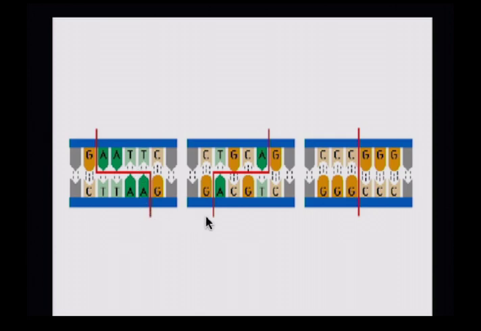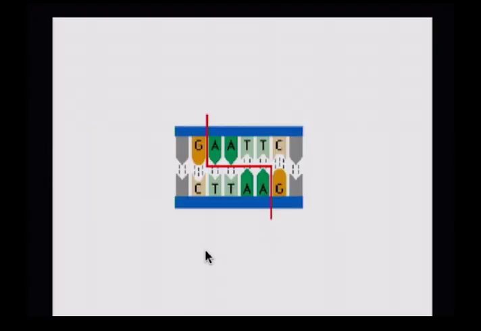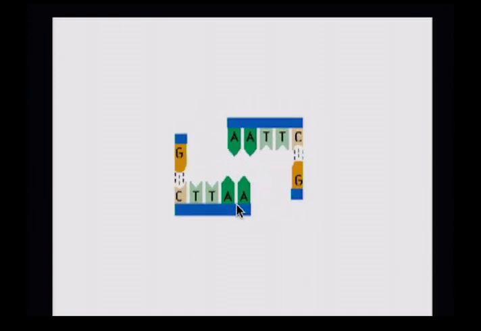Now, a different restriction enzyme would target a different palindrome and also could make a cut that leaves what we call sticky ends. Some restriction enzymes will make a straight cut, but we're not going to really be concerned with those. I'm going to be interested in the ones that cut in this sort of manner. So again, let's go ahead and run this animation and see how this actually works. So again, the enzyme will target these palindromic sequences, attach, and then separate them.